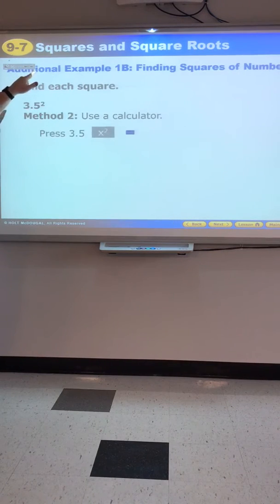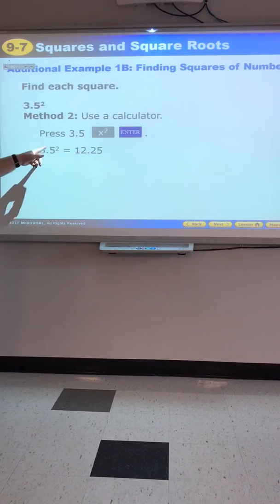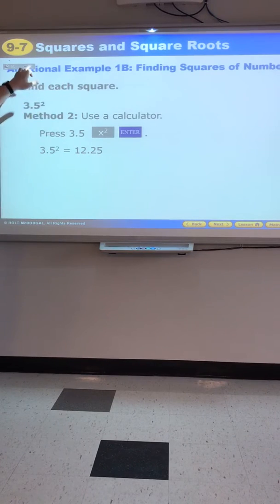3.5 squared. So 3.5 squared in a calculator, you put 3.5, you put in the exponent of square root. I would prefer you say, 3.5 times 3.5. You can put that in a calculator too. It will work the same way. We're not really ready to jump full-fledged into calculators.